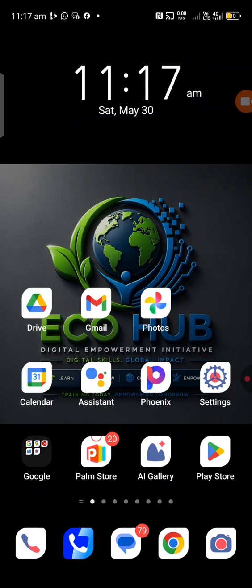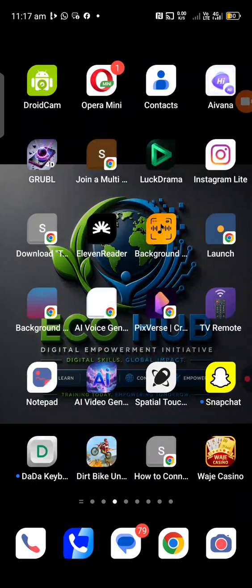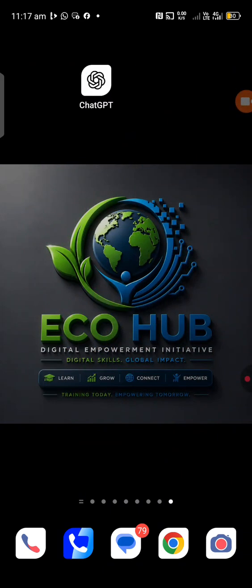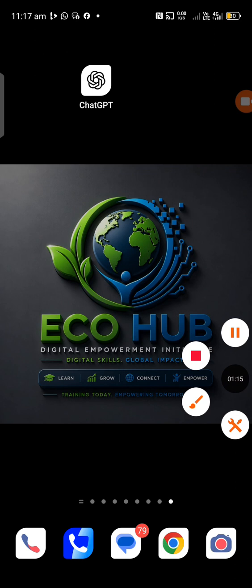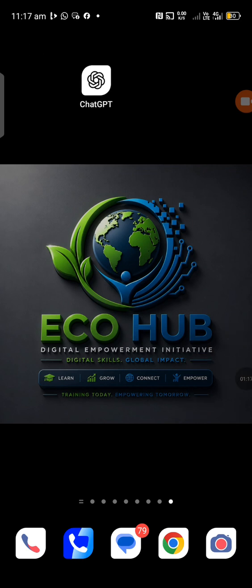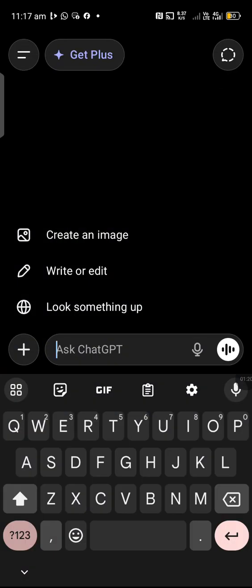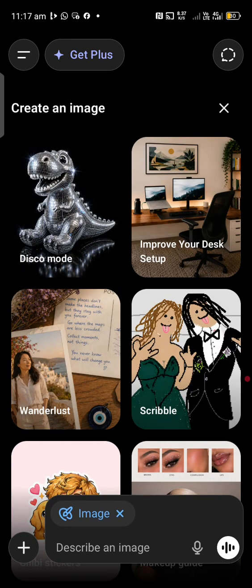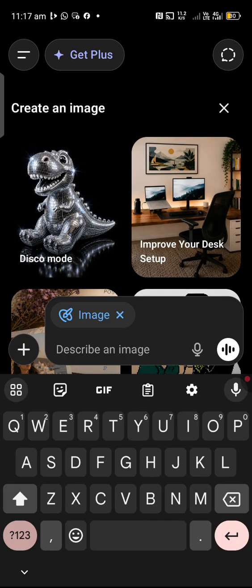Now we're going to work on something simple here. So do well to follow me and let's see where it takes us. First, what we're going to do is log into our ChatGPT and see how it goes. What I'm going to do next is create image. I'm creating an image as you can see here. Now it's asking us to describe our image. So now I will start writing the prompt, okay?